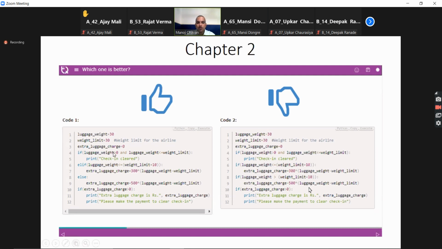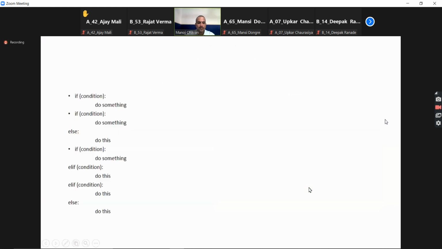New situation. Suppose the line number 4 condition is false. Line number 5 will not be executed, we go to line number 6. If the line number 6 condition turns out to be false, line number 7 will not be executed. We go to line number 8, which is the else condition. It means if all the above conditions fail, then finally execute this. Therefore, line number 9 will be executed. Am I clear to you? Yes, sir. Okay. So with this understanding of the code, we can move ahead.